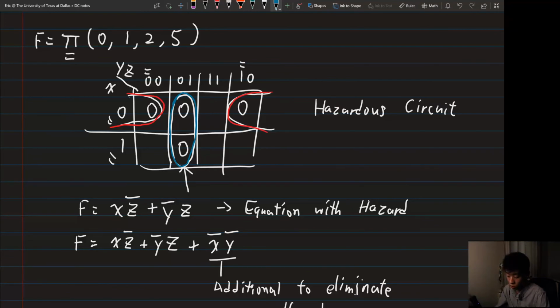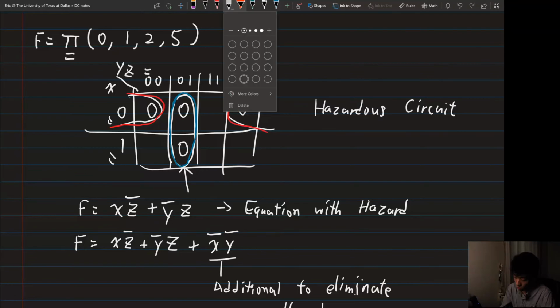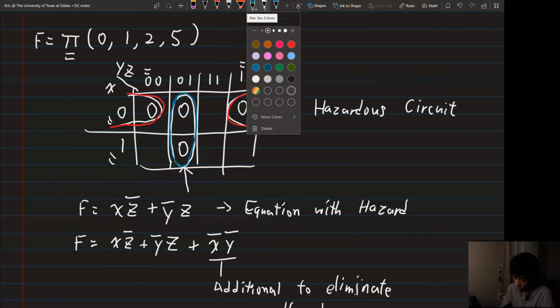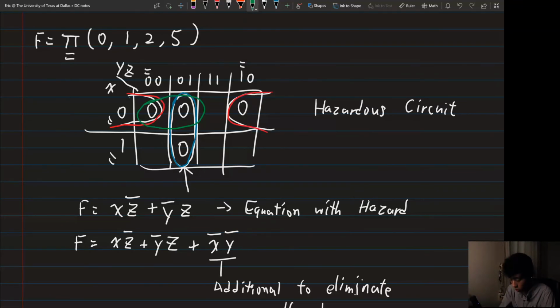So we want to connect the loops together, so we just have to add an additional loop to group them together. Maybe the green one. This is the green loop here.